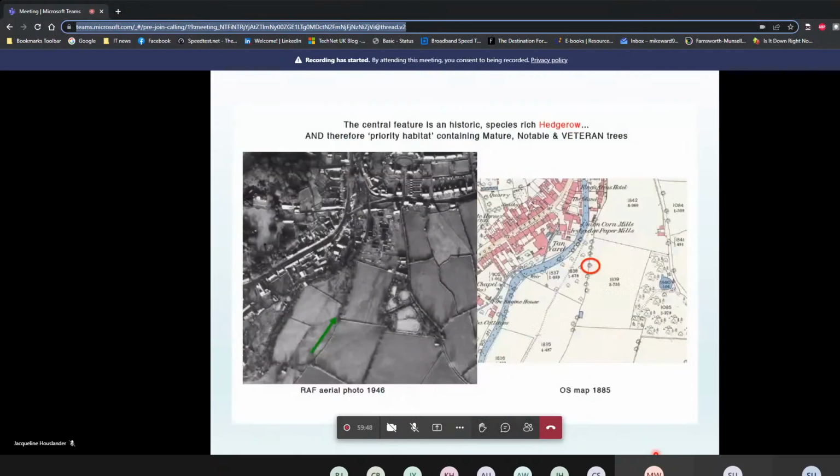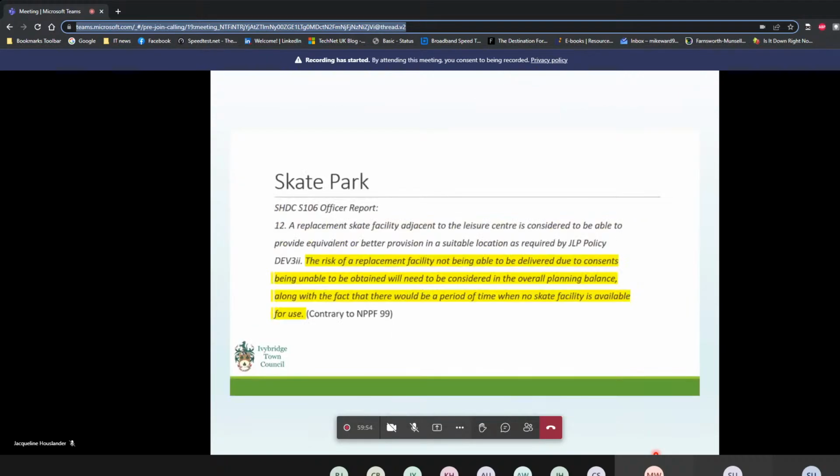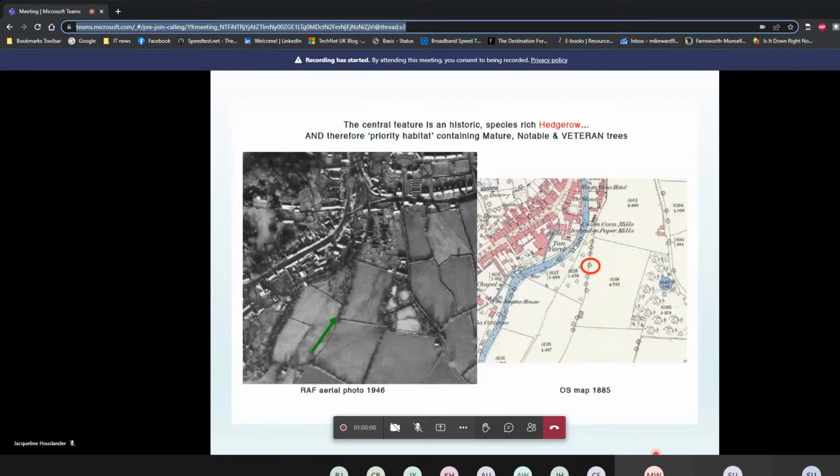Thank you. I have lived in Ivybridge for 32 years and do most of my shopping in the town. I do not object to the principle of an Aldi, but as a former planning officer with over 30 years in the development management role, I am aware that when it comes to planning applications, the devil is in the detail. I'm sure your site visit was helpful in this regard. The application does not fully address all the issues raised by the original planning officer at the pre-application stage, or those issues that have emerged since.